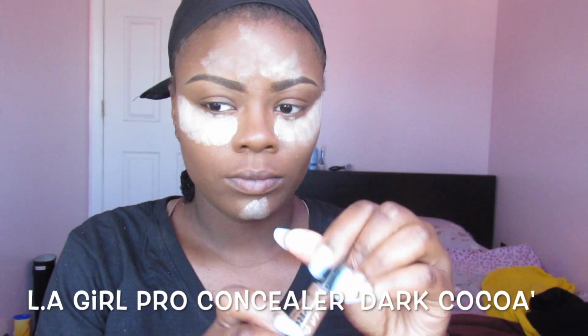Now for contour, I'm going to take the LA Girl Pro Concealer in the color Dark Cocoa, and I'm just going to do a little slight contour, nothing too heavy. I want to keep it as natural as possible.